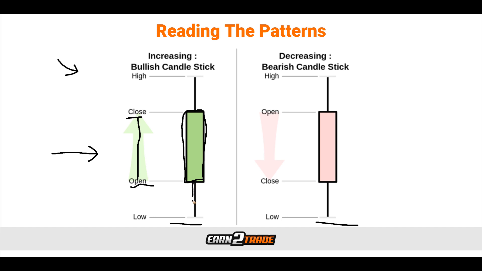There's a skinny portion that sticks out the bottom, and this is where the term candlestick comes from — it looks like a big wax body with a wick sticking out the top and/or the bottom. We have the wick coming out of the top and the bottom, and this represents the extremes. This tells us where price was but not where it opened or closed. Price reached a high point at the very top of the wick and a low point at the very bottom of the wick.